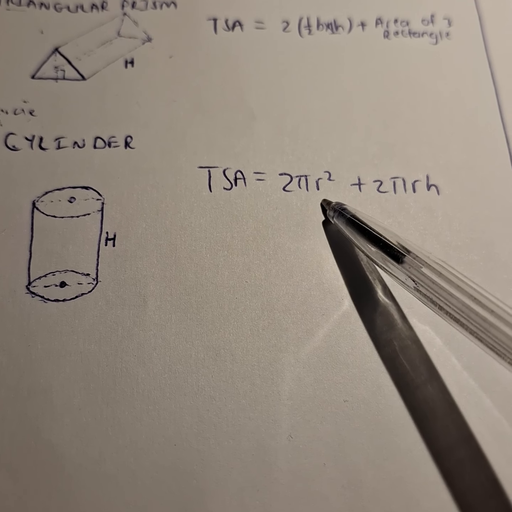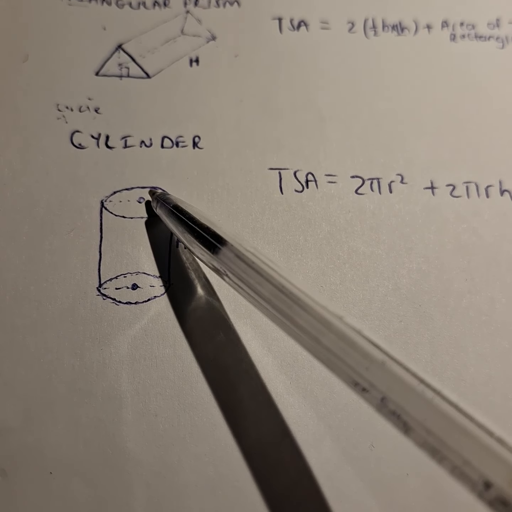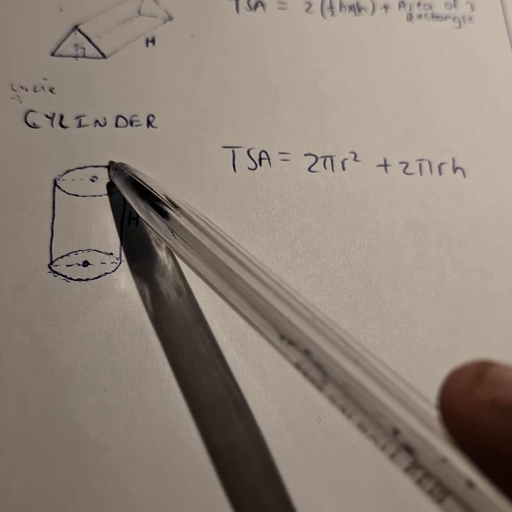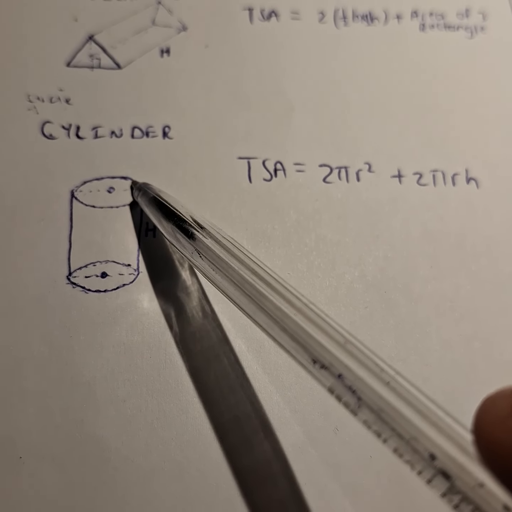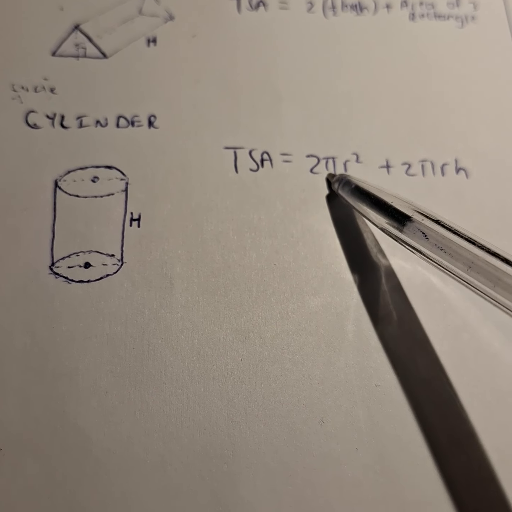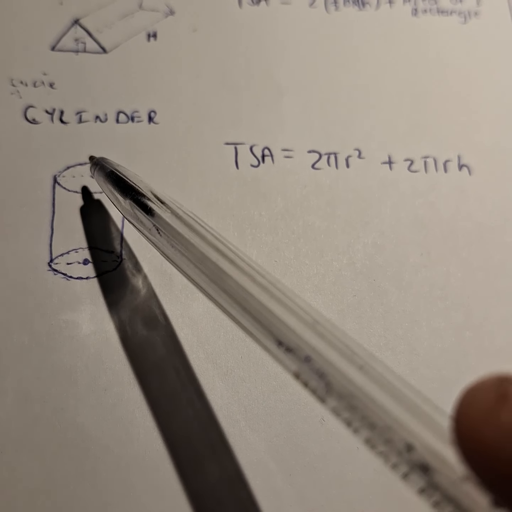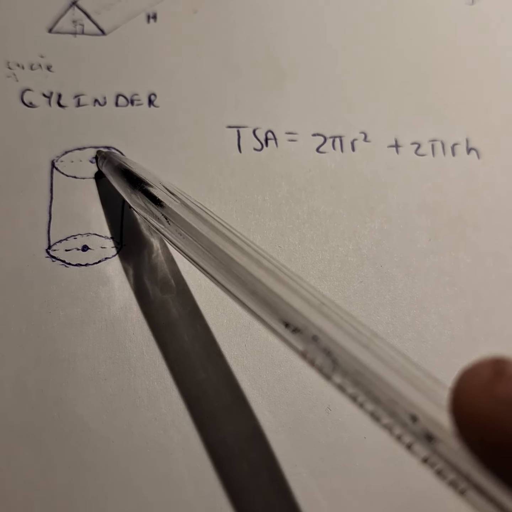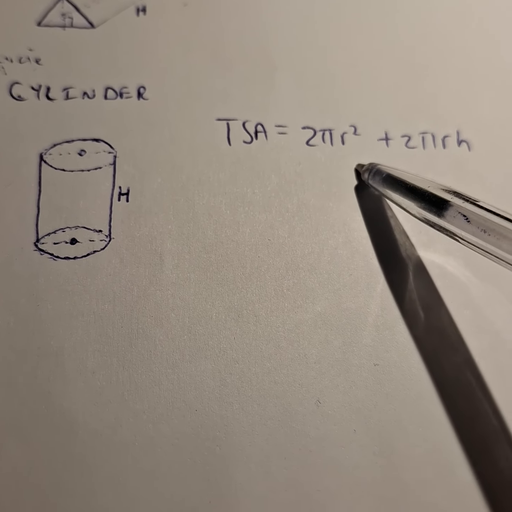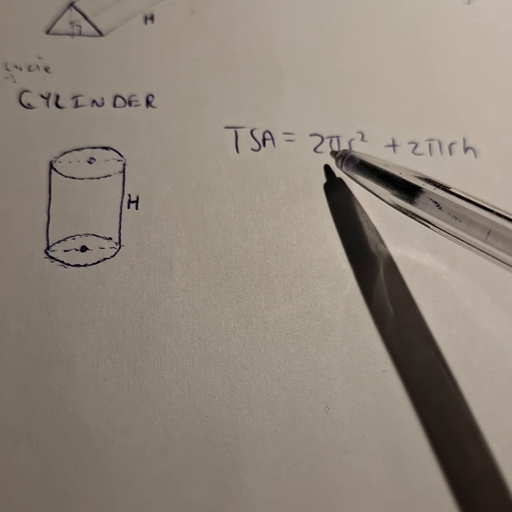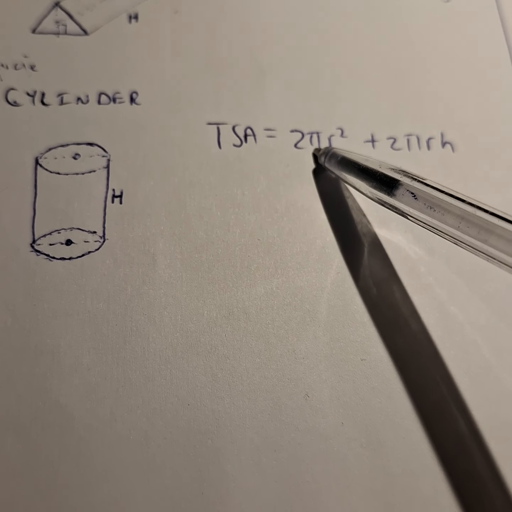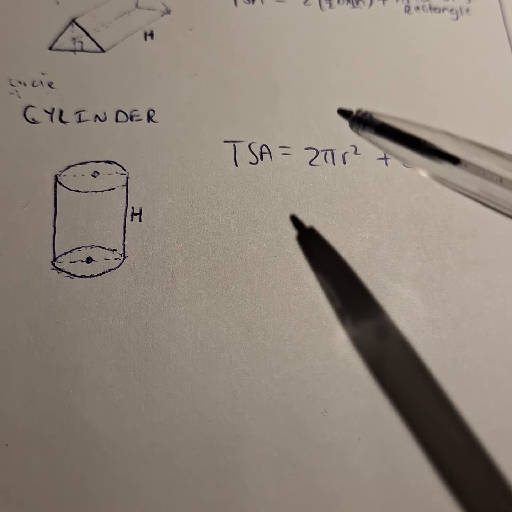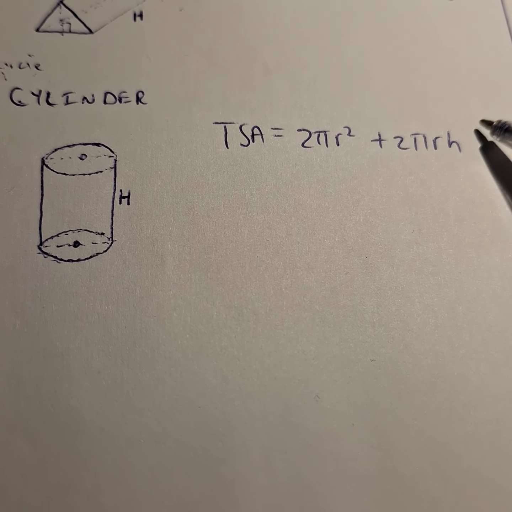But anyways, the total surface area of a cylinder, guys, is 2 pi r squared. Where does the 2 pi r squared come from? Remember, there are 2 circles, one at the top, one at the bottom. When this top part is closed, then you have a circle at the top that is closed. You can calculate its area. One circle's area is pi r squared. The minute these 2 identical or congruent circles are taken into consideration, you want to calculate the surface area of both, then you have 2 of these circles, which is 2 pi r squared, okay, when they are closed surfaces. Then additionally, we have this 2 pi r h, right?